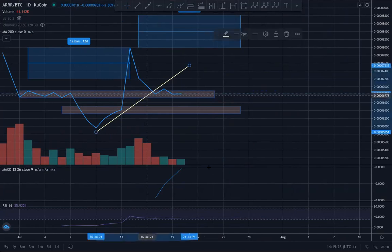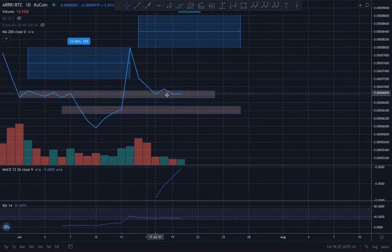And thus we did. We held it. So far, so good. However, there is the straight down and the straight up in between. And if this cannot be held further, well, this seems like the next reasonable level. The other idea here that you might be recognizing is about 12 bars based on the candles. And so another 12 bars takes us, this is the time axis, horizontal, to around July 27. Okay, something to think about now.